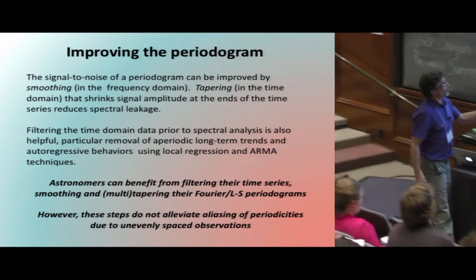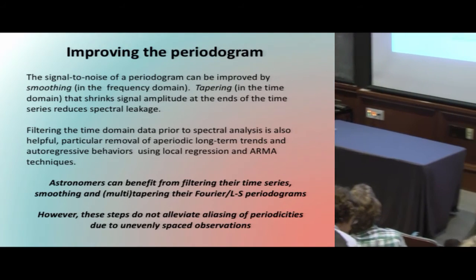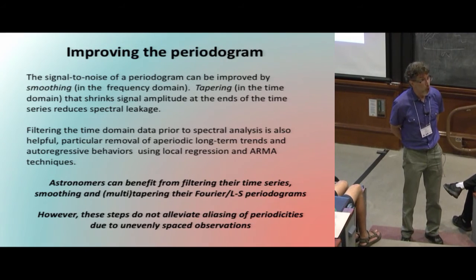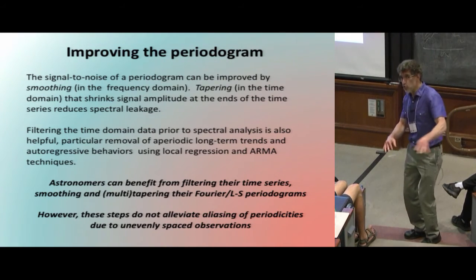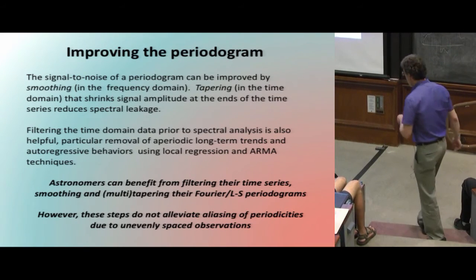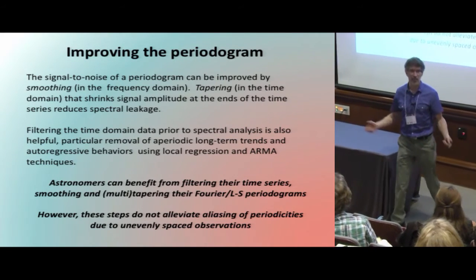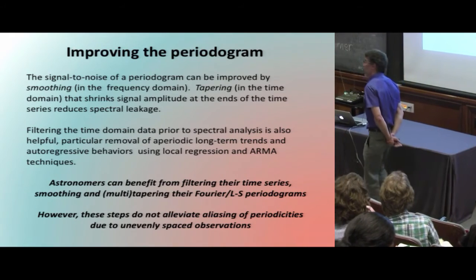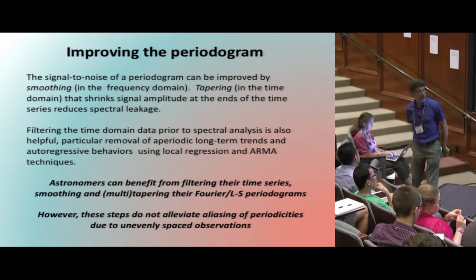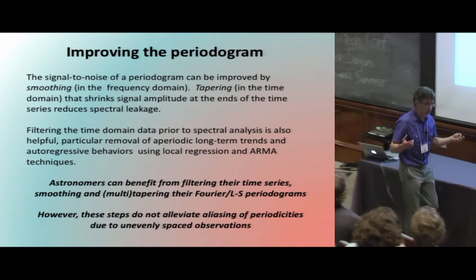You can also filter. You can do a high-pass filter and a low-pass filter and a Wiener filter and this and that. Particularly for us with stars, you might want to detrend the data to get rid of the aperiodic long memory processes, the woo stuff that brings up a high amplitude at low frequencies. Those are essentially ARFIMA models. In fact, you can take out a lot of aperiodic phenomena using ARFIMA models or simpler versions of it. Or you can just use GP regression or other things as well.